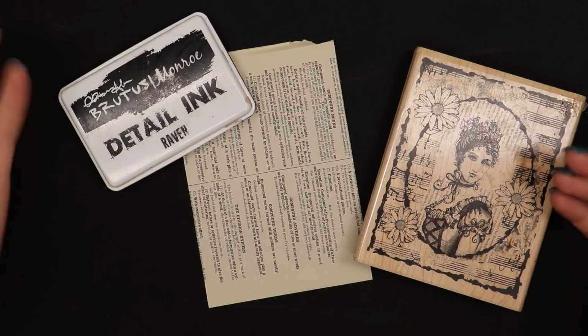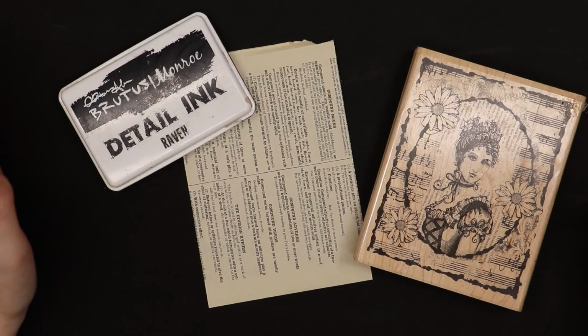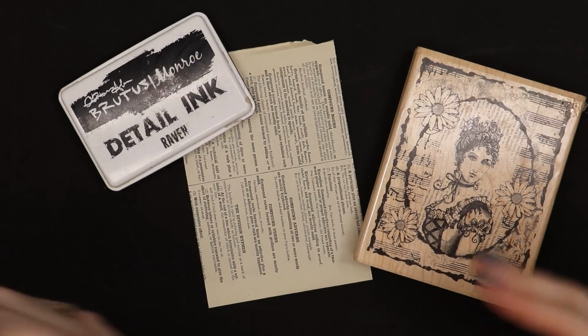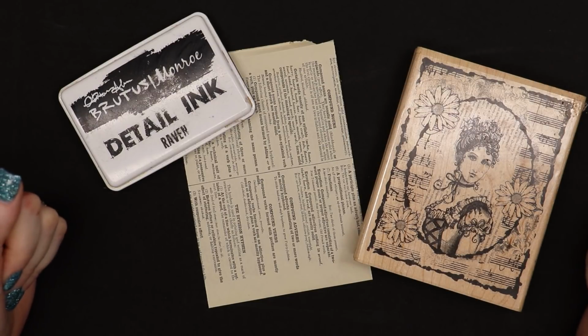Again, going back to the requests from my Facebook group, I've been asked to make more items with stamping in it so that you can use some of your old stamps that you probably have.